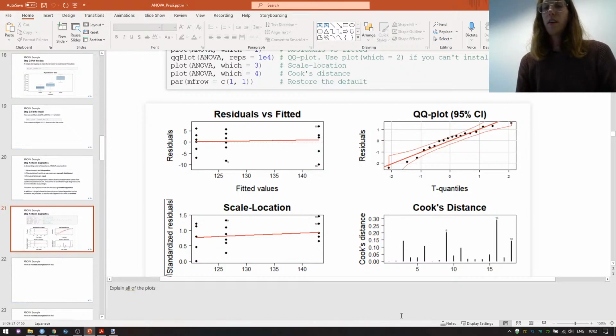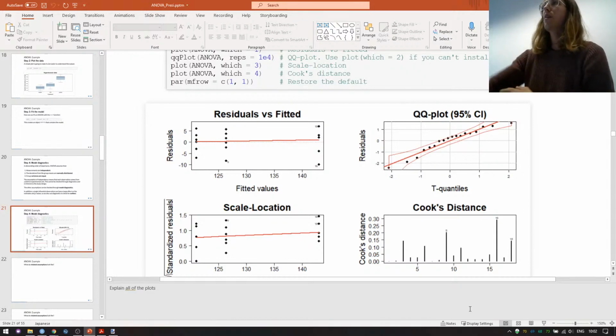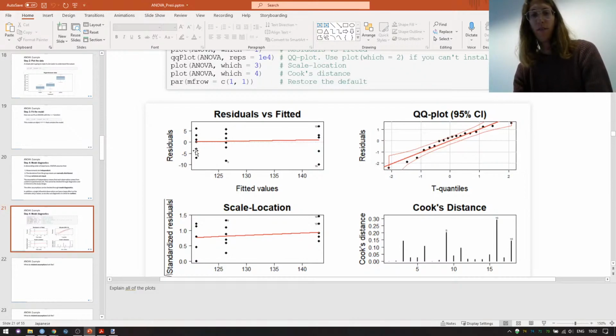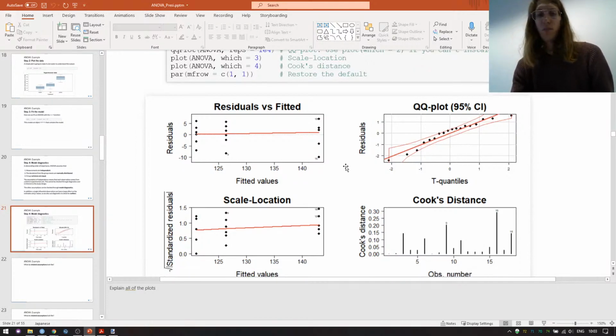Okay, maybe that's good to know. If you're doing a linear model or an Anova, then the fitted value is the expected value. So if in a certain group the expected value is very high, then the fitted value is very high. Here we have only 3 discrete points for the fitted values, and these are pretty much the group means. So here we can see that there is no good reason to assume heterogeneity of variance, because the spread doesn't really increase with the fitted values, and this red line remains pretty much constant.